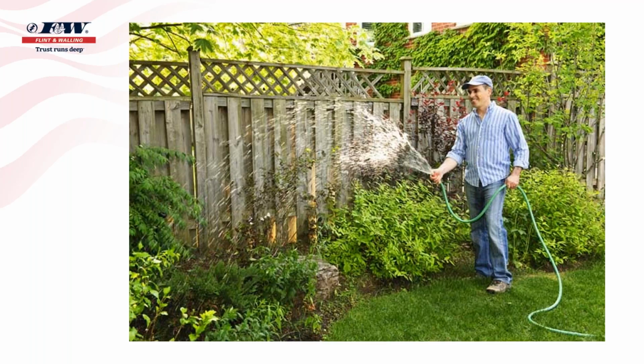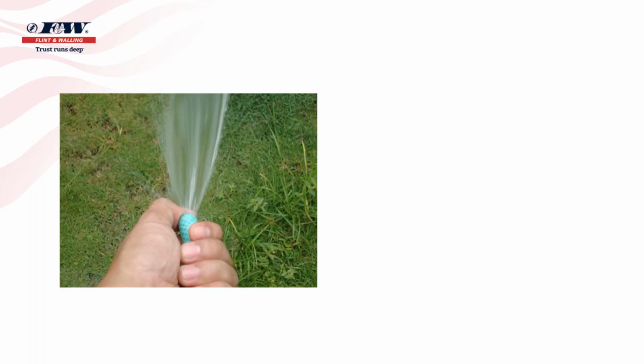You're out, you're watering grass, you're watering the garden, you're watering bushes, you're washing a car. So all of us have had the opportunity to have a garden hose in the end of our hand. And most of us know that if we take our thumb and put it over the end of a garden hose, we actually create velocity.